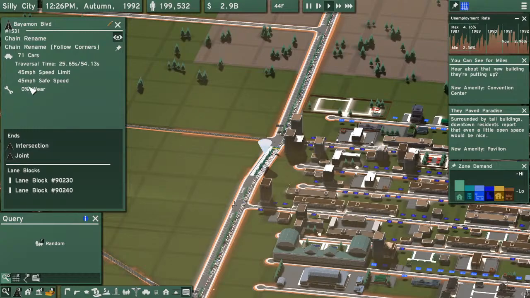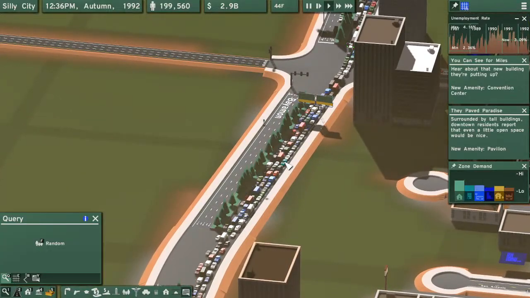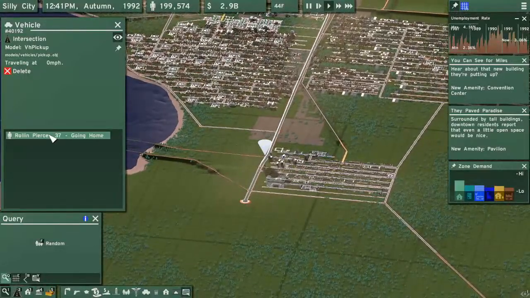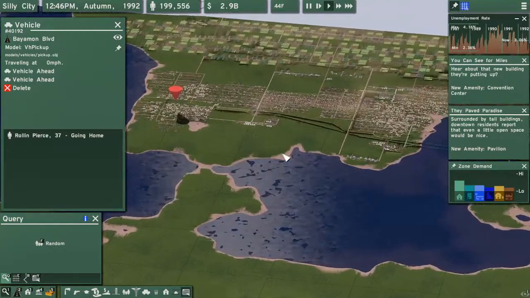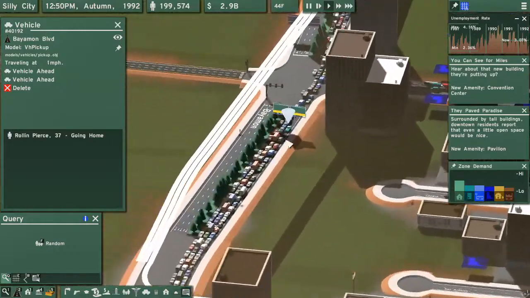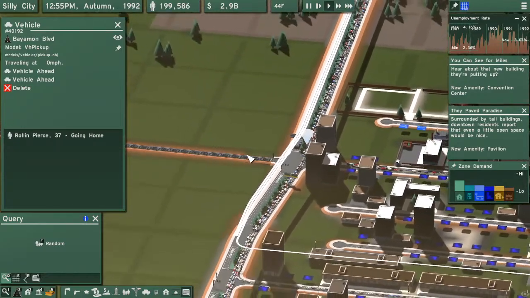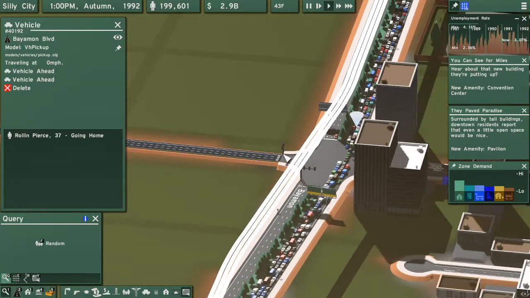So let me see. Yeah, so it's really hard because you've got to figure out where everybody's going. So like this guy is going home, okay? So where is home? Way over there. So why doesn't this guy, well, maybe he's going to turn. Is he going to turn? I hope so. It would make sense if, no, he's in the wrong lane, but why wouldn't he just go that way, right? He's really going home.